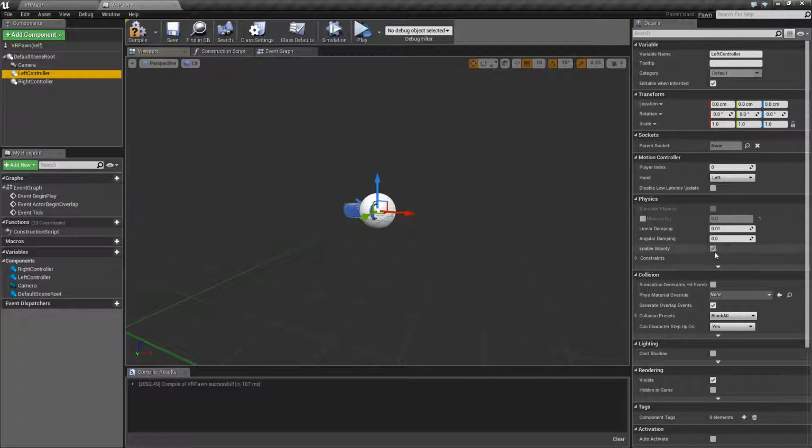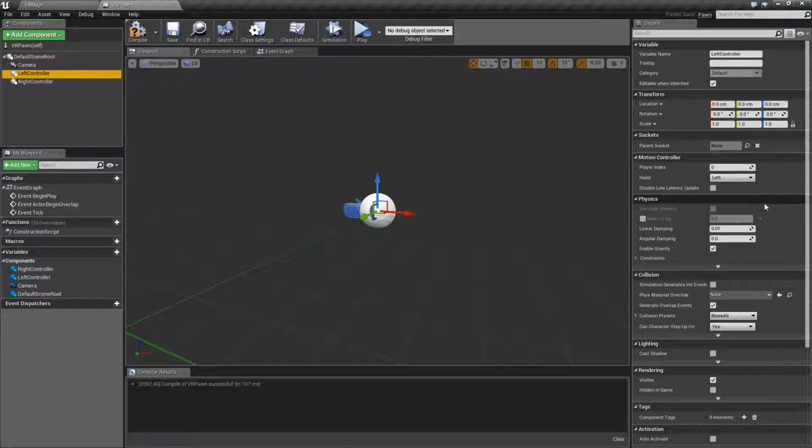Now inside of our controllers, the only thing that's unique to the motion controller is the motion controller section itself. The index refers to the index of the player we'll be tracking. The hand refers to the hand if you have multiple controllers. And then disable low latency update. Basically, if you're having issues where the item attached to your controller looks like it is running behind or it's not updating properly, you may want to check this so that it'll update everything underneath it in a more timely fashion. Basically, the transform for the controller will be updated right before the items below it, rather than in a different frame or earlier in the frame, and you might have a more accurate position. For example, we're going to leave it unchecked.